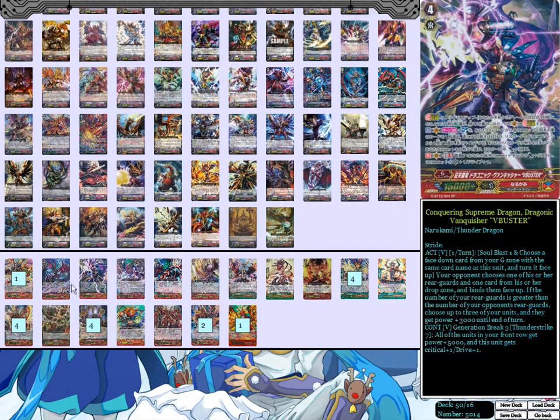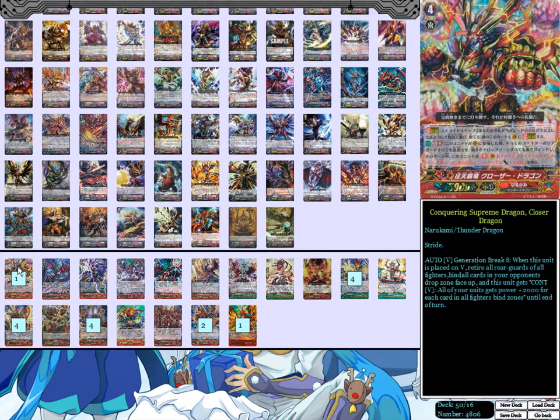We have one copy of the GB8 Conquering Supreme Dragon Closure Dragon. This is just, as the name implies, to close out the game, so auto on the Vanguard Circle, Generation Break 8. This unit is placed in the Vanguard Circle, retire all rear guards of all fighters, and bind no cards in your opponent's shop, send face up. This unit gains continuous in the Vanguard Circle, all your units gain plus 2,000 power for each card in all fighters' bind zones until end of turn. That's very nice. This goes very well with the Thunderstrike kind of keyword deck. So if you're running that, definitely put in a copy or two of this.